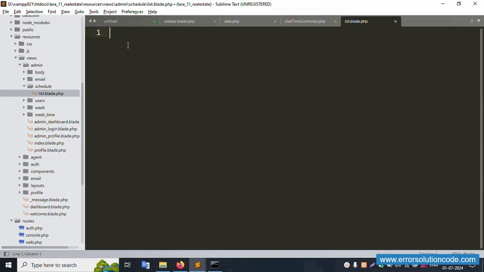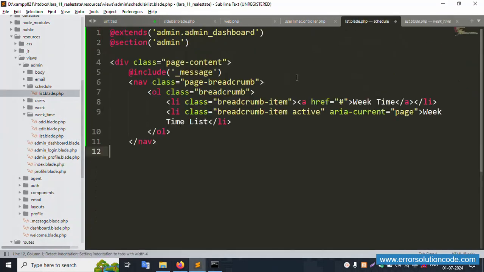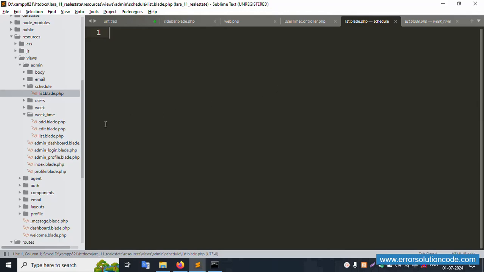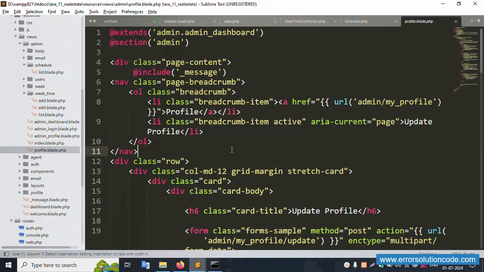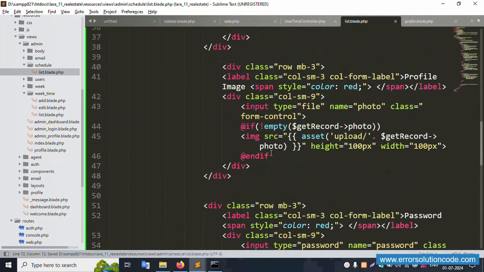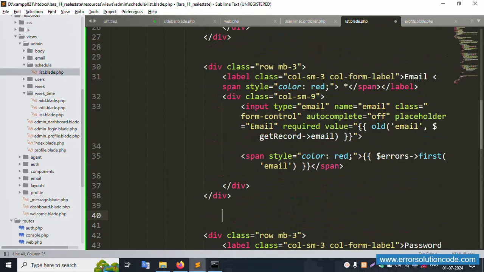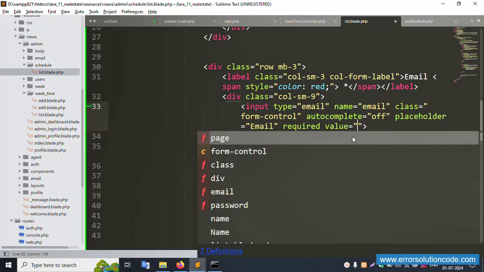Let's open an existing list file, copy from it and paste it here. Remove this, copy my profile and paste it here. The extra image is not used, so remove it. This value is not used, remove.